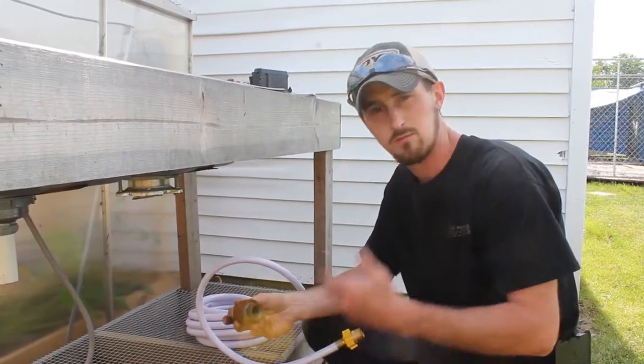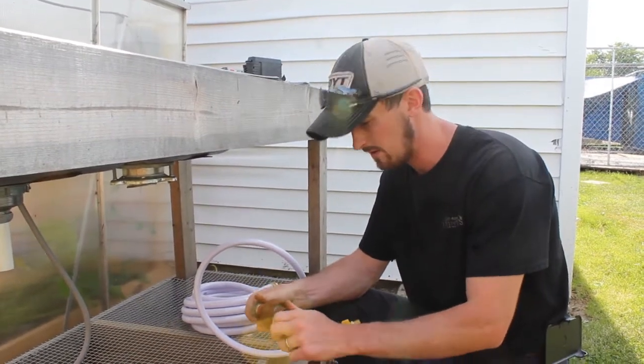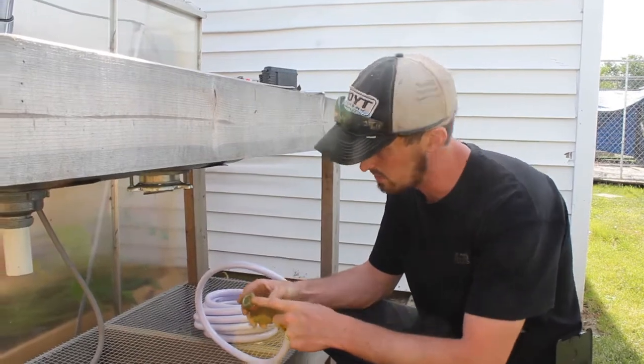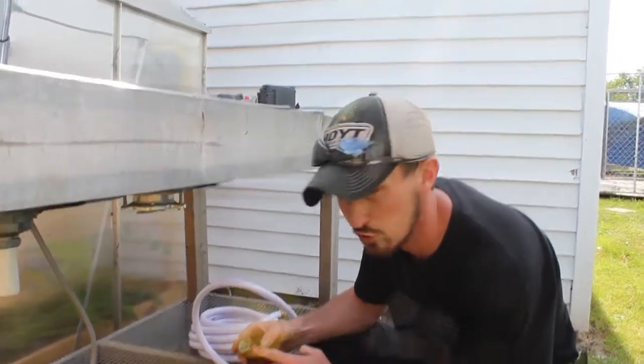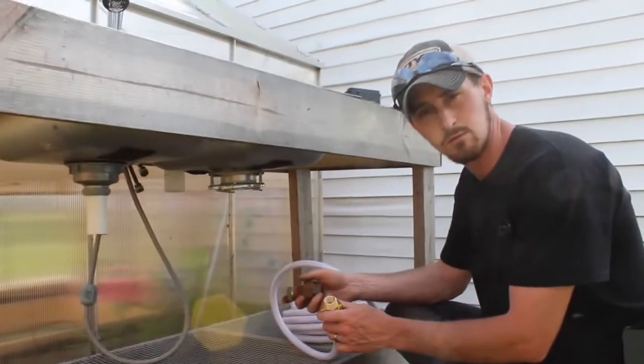I got fortunate, I had some fittings already in my toolbox that I'm running from this fitting to this union to this adapter, reducer, to hook up to the sink. So I'll go ahead and start putting her together.